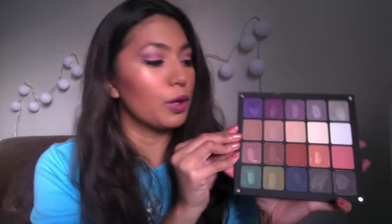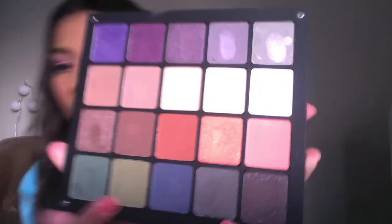I got a lot of purples across the top, some neutrals, and their mattes are really pigmented — all their colors are really pigmented so you only need a little bit. I've got some browns, and this color I'm absolutely loving — it's very similar to my nail polish color. There are also some greens, a blue, and some other ones. The lady said purples would look really good against my eye color to make them pop, and greens would look nice too. I also liked the oranges and browns so I got some of those.